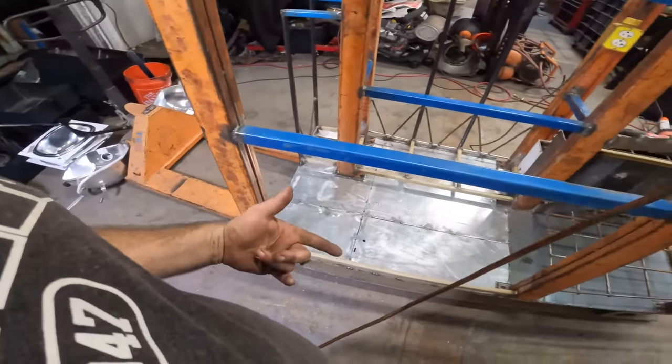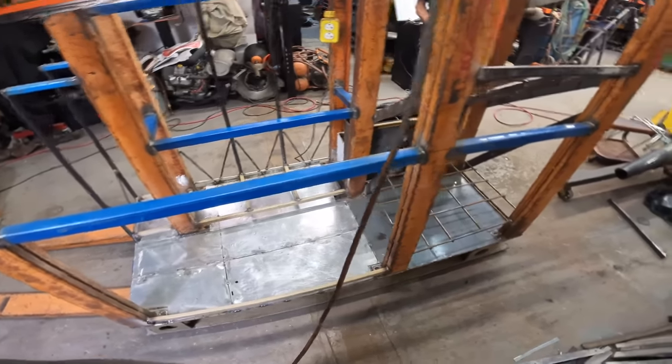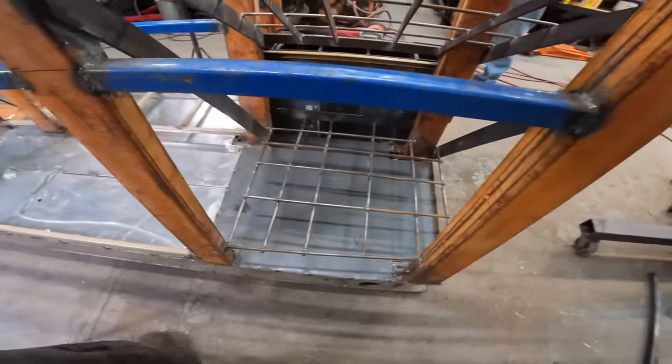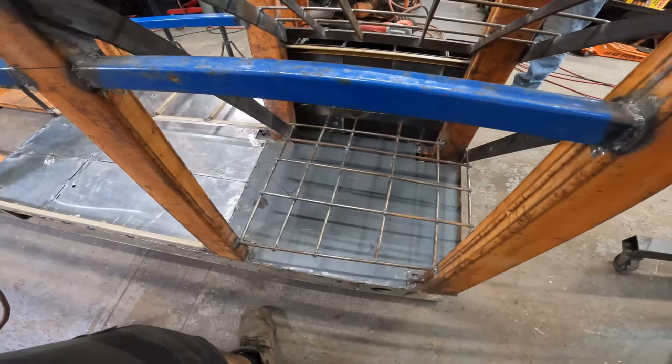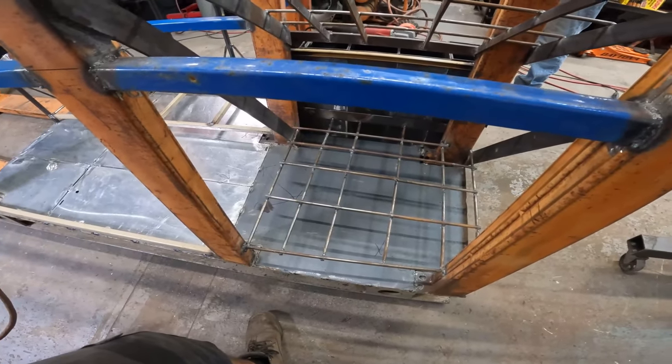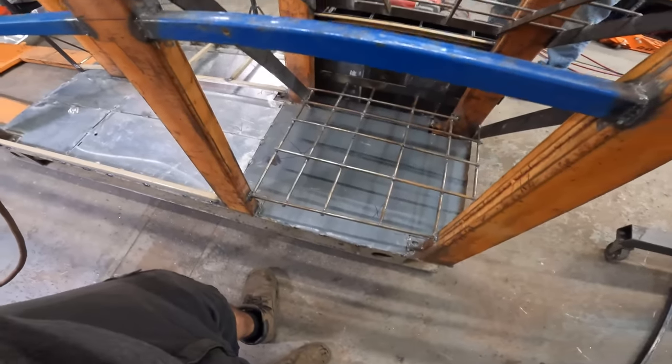Definitely wish I would have had some more of that flux core, but that other welder did a great job. This right here is the only thing that really bothers me: this back piece is kind of crooked. But nobody will ever see that, except for me and Steve. And that'll bother me for the rest of my life.